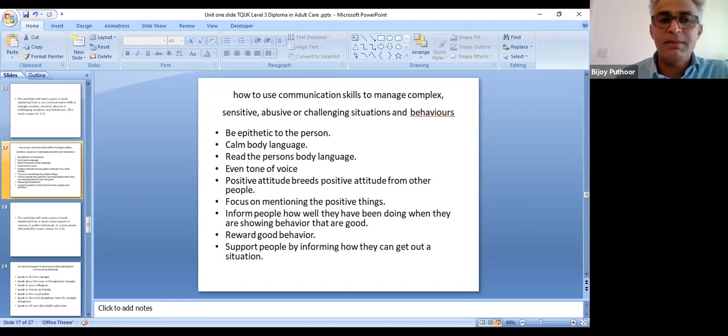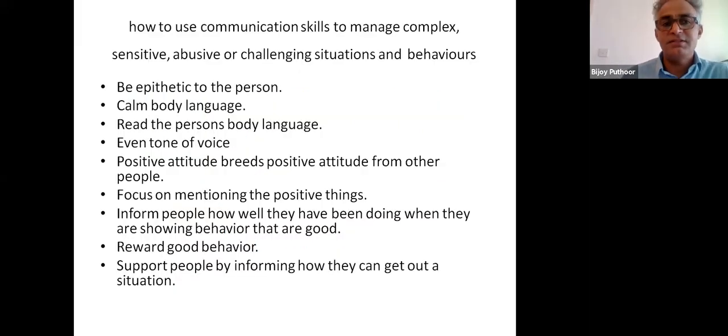When you say empathy, you're going to put yourself in that person's shoes and show a lot of empathy. If someone has been frustrated because they have been living in a care home, you have to understand that they're taking their anger out on you or someone else because of their frustration at not being able to be with their family. Body language, as I said previously, 70% of your communication is by body language. So you have to have really calm body language and make sure that you are not showing any signs of aggression or fear when you are faced with challenging behavior.